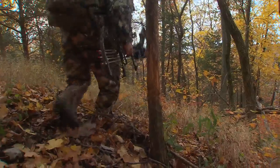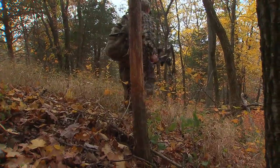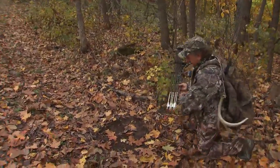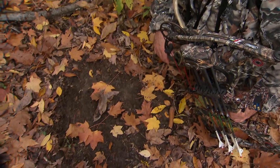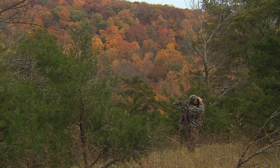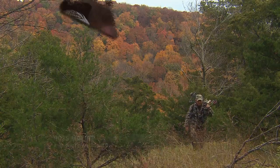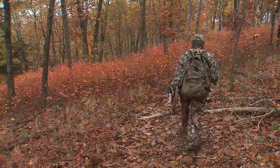A lot of the things that I'm going to look for is where a deer can be secluded and not be seen. If there's an area where I drive into the farm and I can't see that area from the road or from the truck, that's an area I'm going to zone in on because those deer are going to feel comfortable. They know where they can come out into that field or into that staging area where they can't be seen with the naked eye.